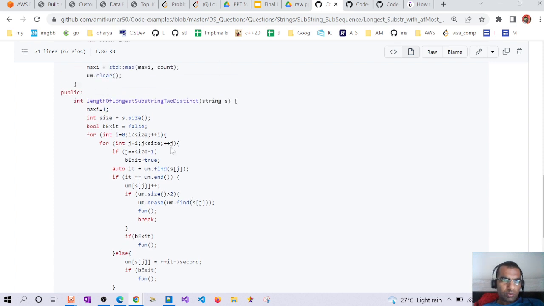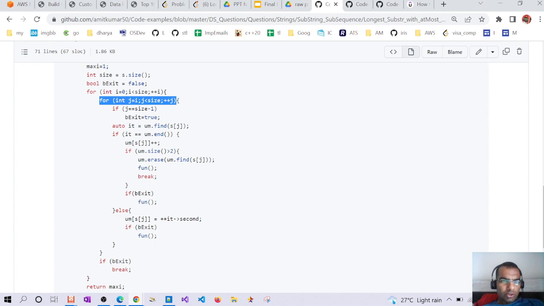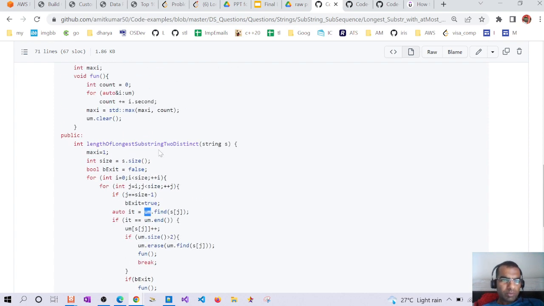So we start with the first for loop, which will be the outer for loop. Then we have the inner for loop, which iterates through all the elements. We have this unordered map, UM.